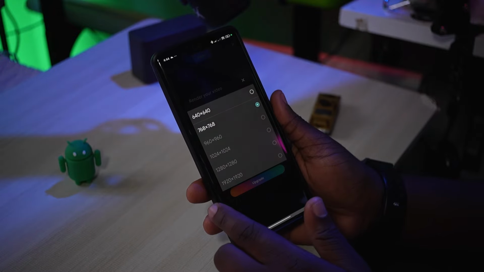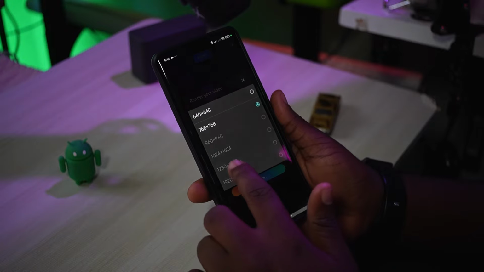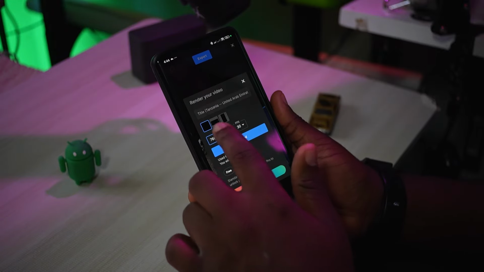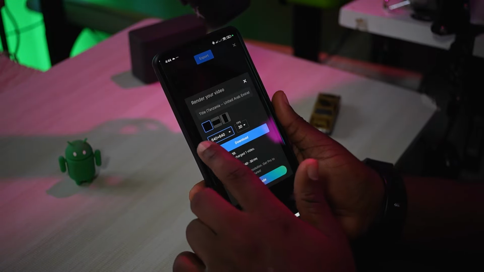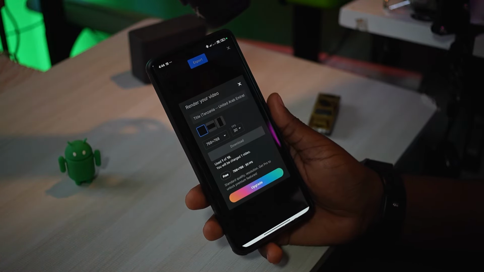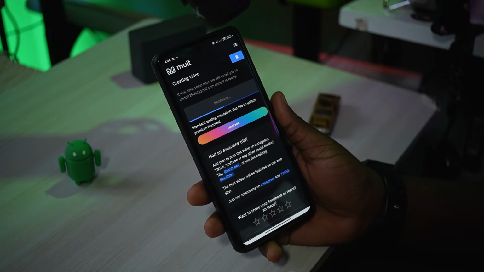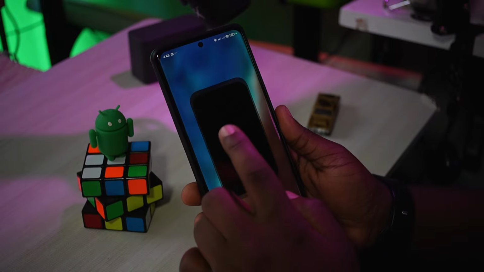But if you prefer like 1920, the higher quality you want, you have to pay for the subscription. But I think this quality is actually not bad. For demonstration, it's actually good. So when you're done, just select download, and your video will be downloaded over there. As you can spot it right now, it's downloading. Fifth application is called Shot Designer.